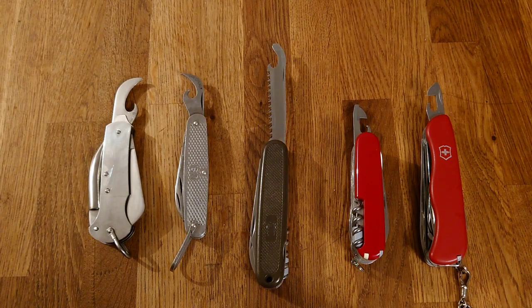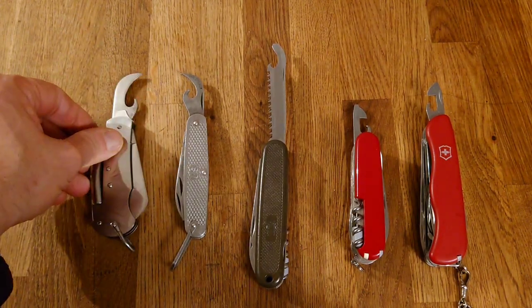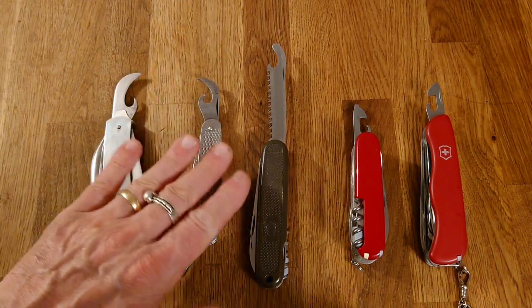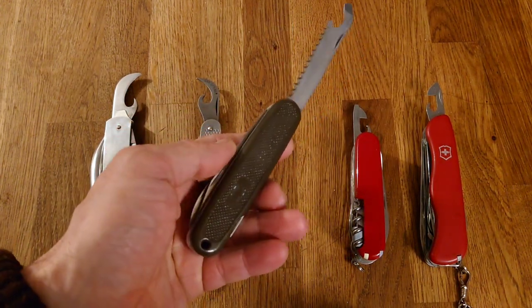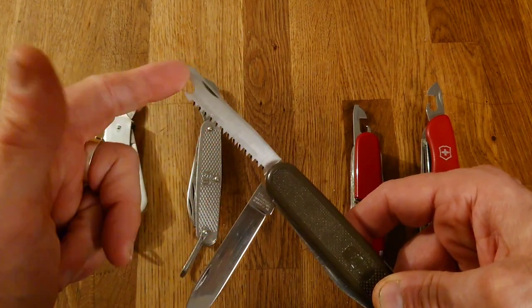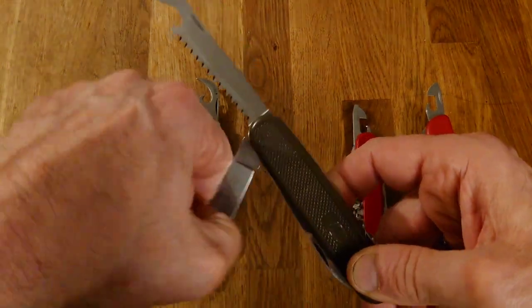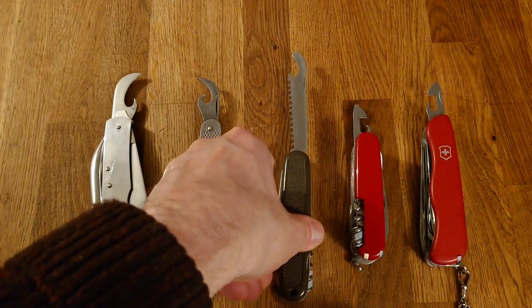So here we have a few utility knives. Some of these are actually military ones. This is the British Army, the American military one. This one I've had since my Air Force days, so that's a real one. This is based on the German Army one, although this one was made by Victorinox back in the 80s. The standard German Army one has this blade with the saw and the opener and this knife blade. Victorinox did make these under license in the 80s, as I say, but they had this extra blade. But otherwise, this is identical to the German Army one.